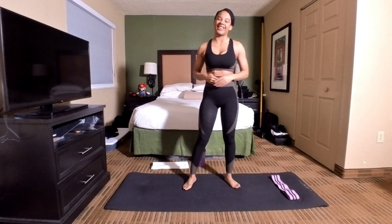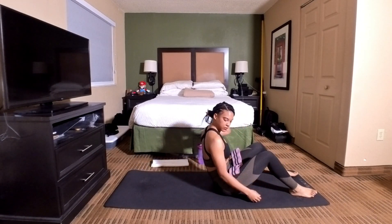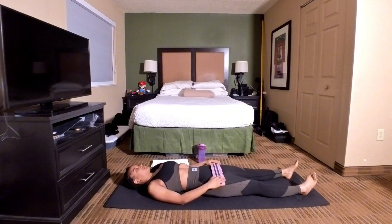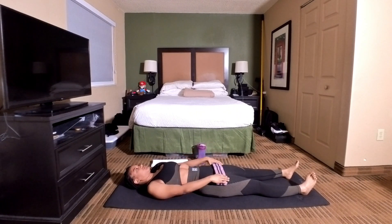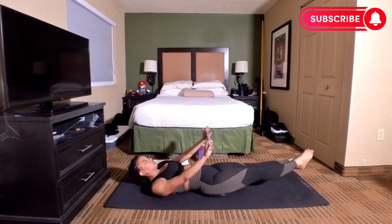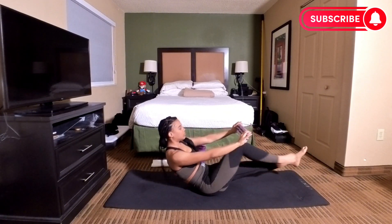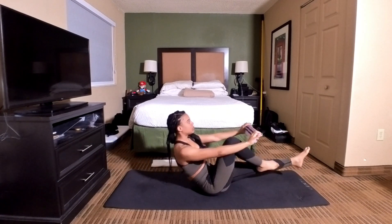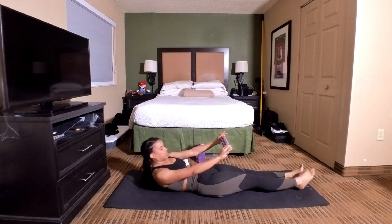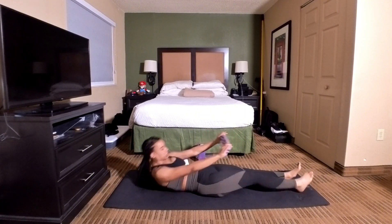So without further ado, let's get right into it. Doing this exercise, your abs will burn. I'm going to show you two ways to do it. You have the original way and you have the modification. The original way is keeping both feet off the ground, taking your resistant band, and holding it in front of you. All you want to do is bring that right knee all the way in and sit up, keeping your feet off the ground. Another way to do it is just keeping your feet on the floor and bringing that knee all the way in, sit up, and bringing that knee in.